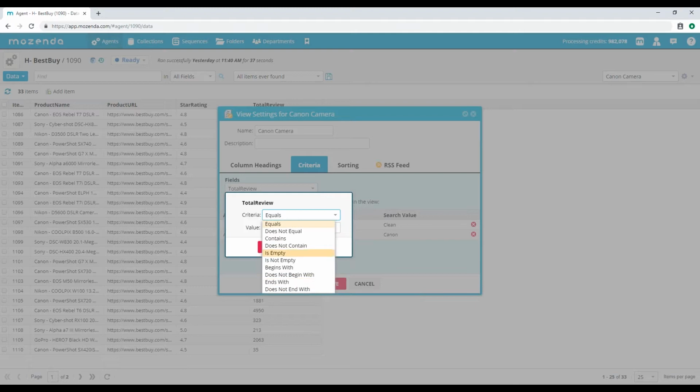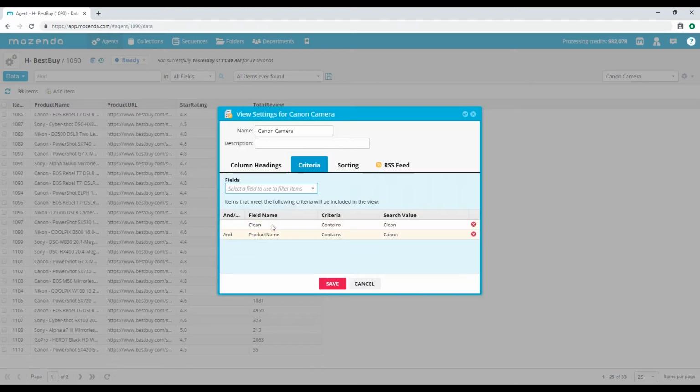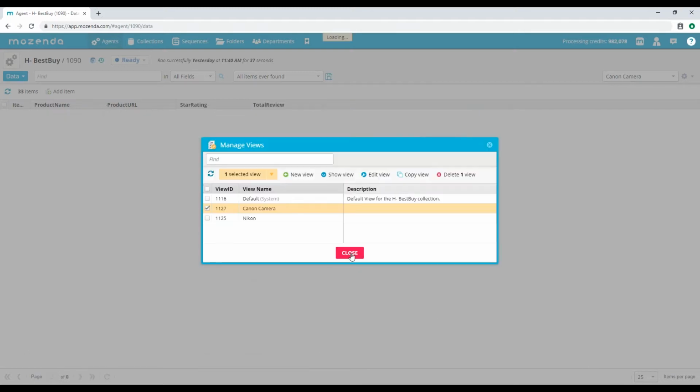Does not contain when I may want greater than or equal to. So we're going to click cancel on the reviews and just click save and watch our data change, and then we'll customize our fields to allow us to do number filters as well as just text filters.